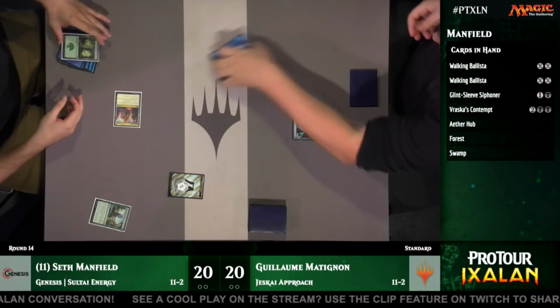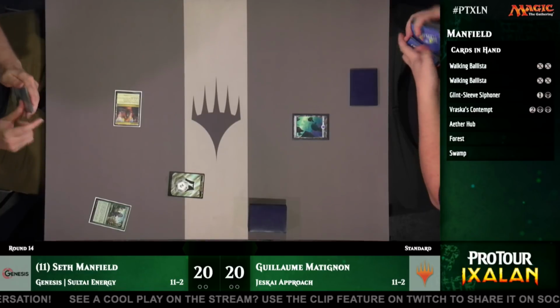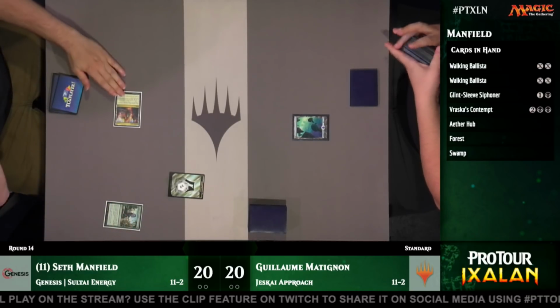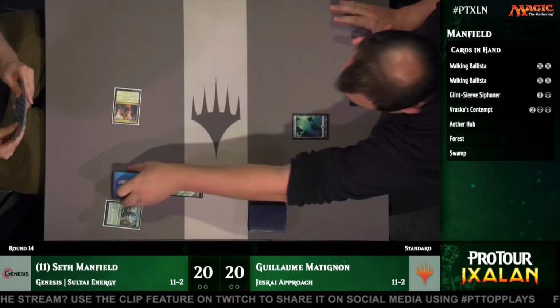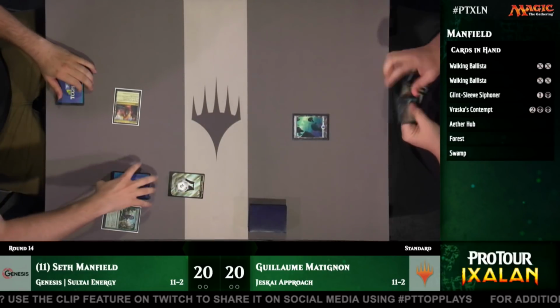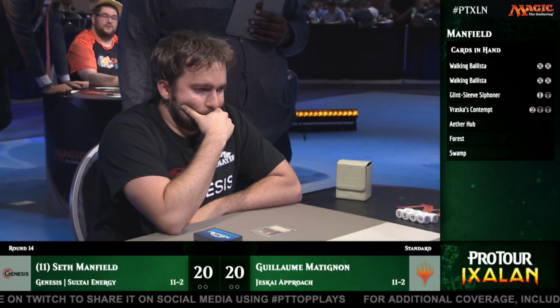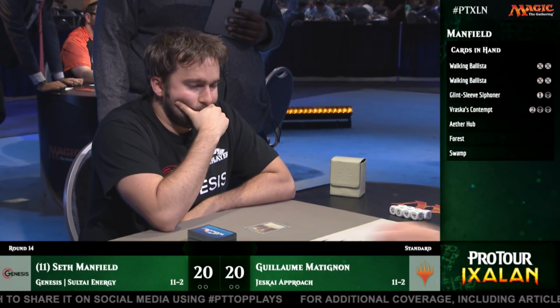And Seth Manfield is bringing a similar but different archetype to this matchup. Yeah, while it's still relying on energy, this is a list that can utilize that energy in slightly different ways. We can see Glintzy Siphoner in hand already as a card drawing option. The card drawing options from Guillaume Matignon are a little bit more straightforward in the likes of Opt and similar.